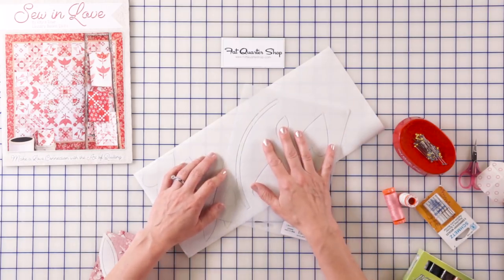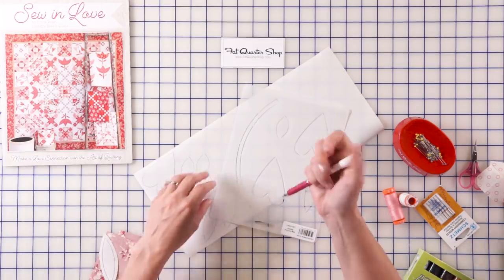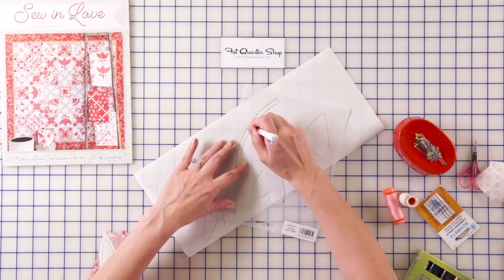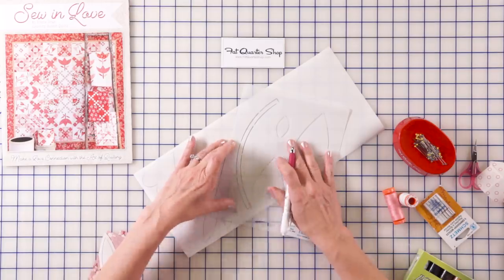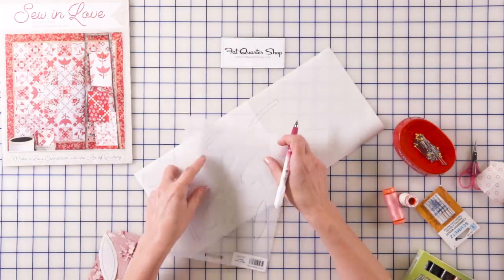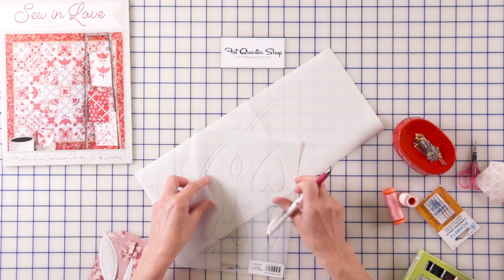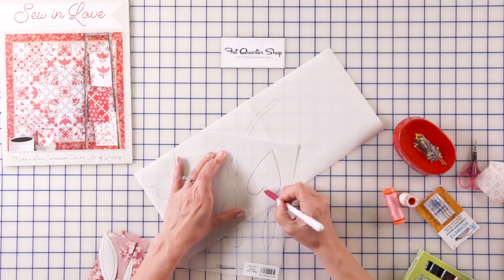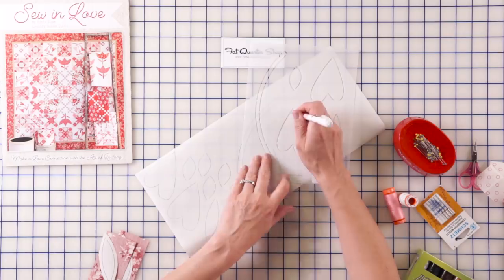How do I draw it? I just place it right down, take a pencil, and draw. Look at how nicely I can draw with the stencil — my hand just slides. If you don't have the stencil, just open the book and we have all of the pieces in the book for you. Pay attention that you're going to have to draw so many leaves, and some of the pieces are reversed. Notice the heart — you can draw it this way where this side of the heart is bigger, or there is a second one where the other side of the heart is bigger.